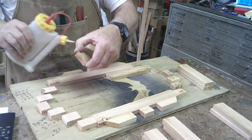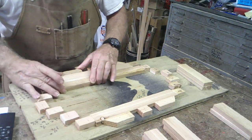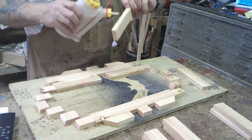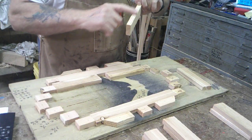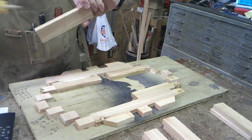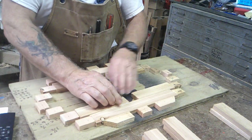Same thing on the other end. Put your bead of glue on there. You can spread it out if you want to. 6 there, 6 here, and 6 here. Same process. Got about 1 inch. It don't need no glue. If you put glue on it, it ain't no big deal. It'll clean off. 6 inch there. Got about 1 inch. Same thing. Bead of glue. Set it right in there.